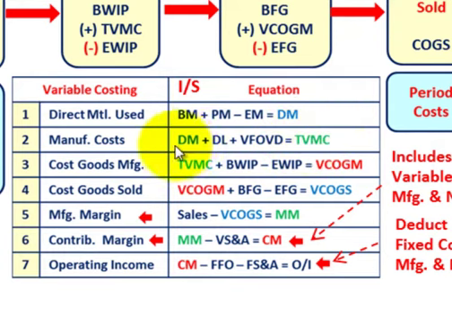So we take those total variable manufacturing costs and we can calculate our cost of goods manufactured. Total variable manufacturing cost plus the beginning work in process minus your ending work in process gives you your variable cost of goods manufactured. Your cost of goods sold is just taking that variable cost of goods manufactured, adding to it your beginning finished goods, subtracting out your ending finished goods, and that's going to give you your variable cost of goods sold here.